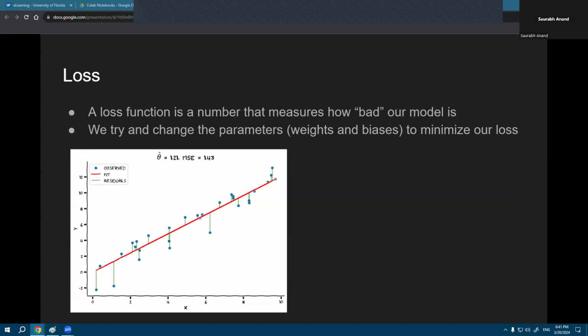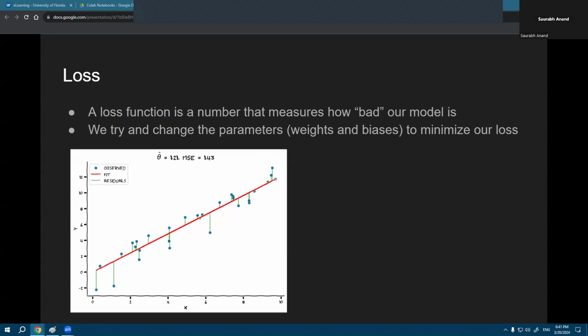Another key important idea that will come into play is the idea of loss. A loss function just outputs some number. It takes the output of our model and compares that to the true answer. The loss is a measure of how bad our model is performing. If the loss is really low, like 0, which is typically the minimum, a loss of 0 would mean that it's performing perfectly. The output of the model is exactly what you want it to be. A higher loss is bad. A higher loss, which typically can go up to infinity, means that our model is performing really poorly and its output is really far from what we want it to be.